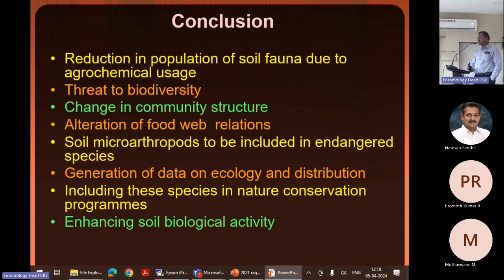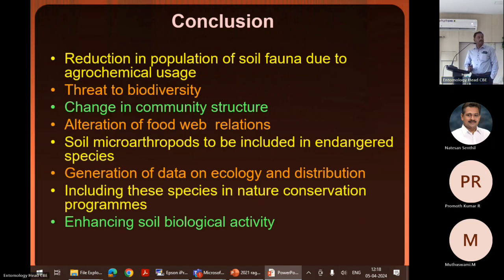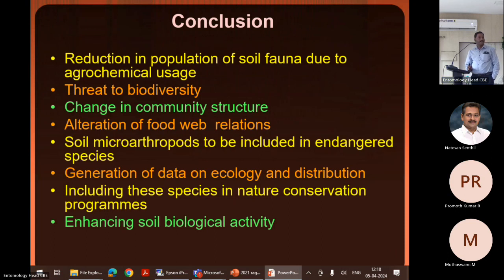We should have documentation. The more important thing is — what organisms we have, we do not have any record. How many species are there in the mango or banana field? We should document how many species there are, what is the diversity, what is their role, and how best we can protect them. Once we have a list of organisms in hand, we could help them. Farmers should be made aware that these are very small, speechless organisms that should not be harmed. Ultimately we can enhance soil biological activity by using crop diversity or dumping organic matter.